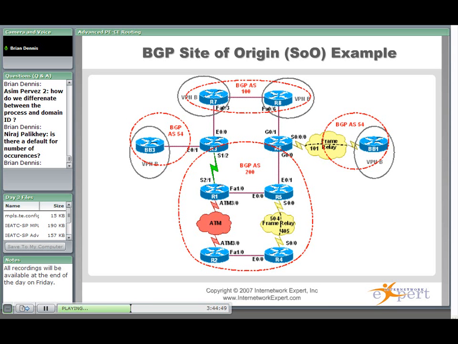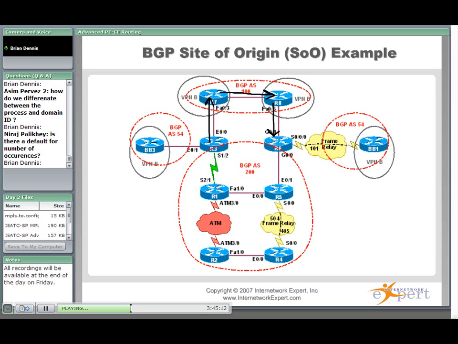So we don't want to send a route to R7, R7 sends a route to R8, and then R8 sends it to R6, all through BGP. What we want to do here is on R6, we want to drop that route. We don't want to ever start to prefer that route over our internal peering session.